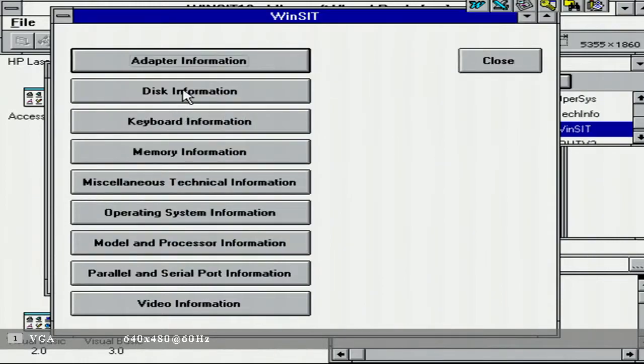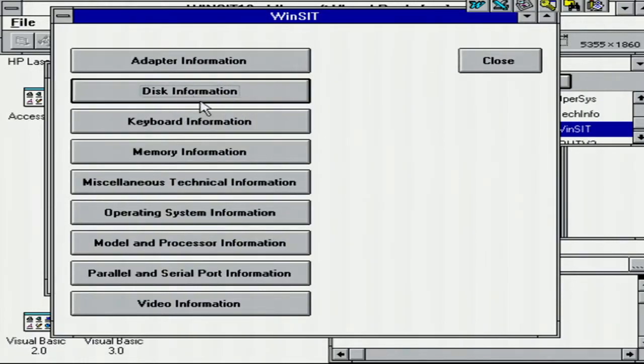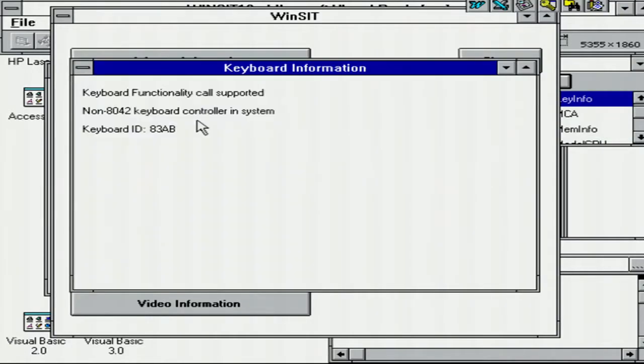There's things like the disk information. I don't have code in there yet. The keyboard information, I'm taking some of the keyboard functionality call supported and just having it print on this page. I'll go through and be more elaborate. Some of the things I can expand that the System Information Tool doesn't cover, like the keyboard ID. I'm specifying that here, but I'm getting the same basic values for the keyboard information.